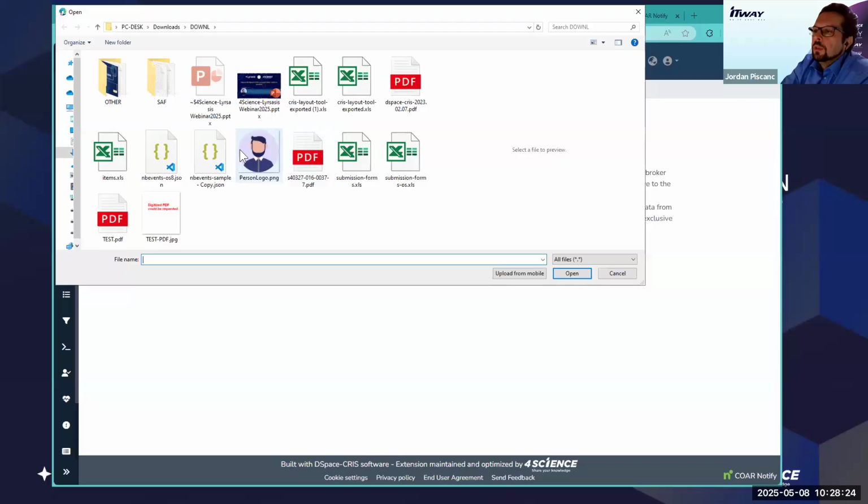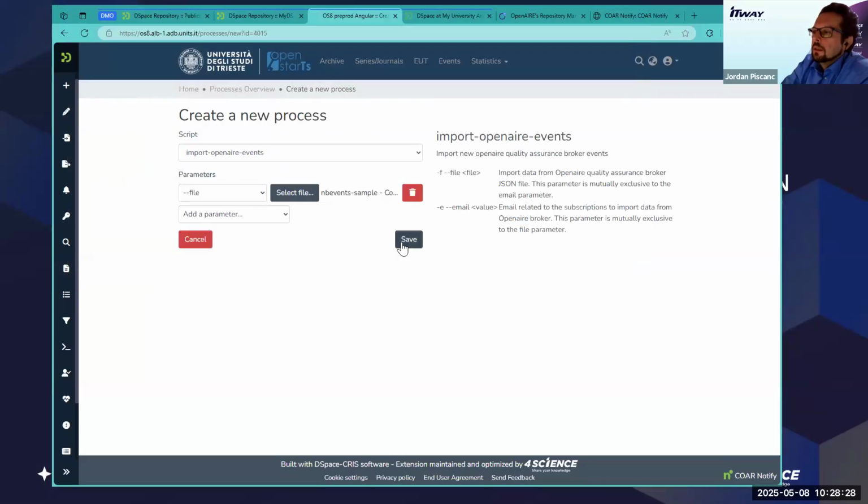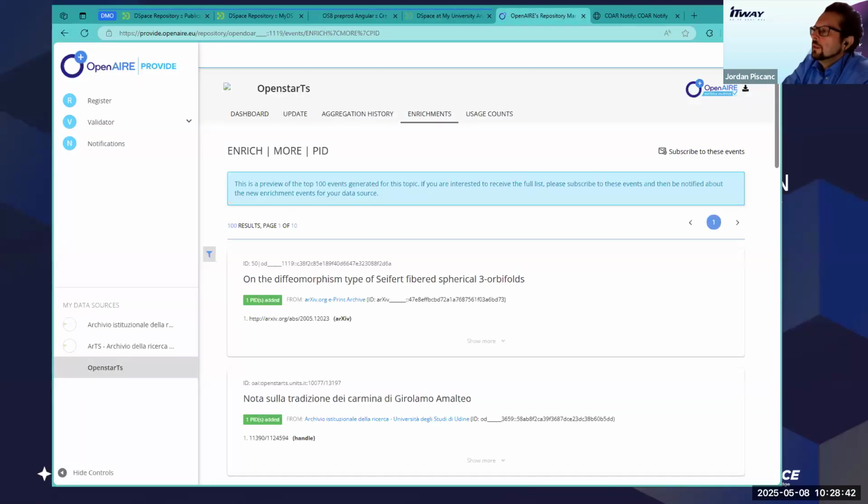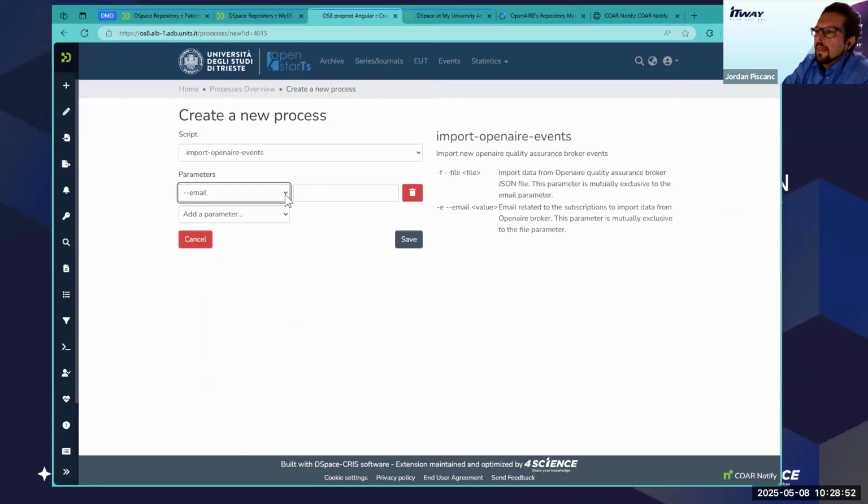I will show you only briefly. I am getting another one, okay? Or directly by email. And this, I think, for a repository manager is something that is more useful because you use your email, for example, that is used here in the OpenAIRE provide dashboard, and it gets automatically all this information to you with the email, okay?